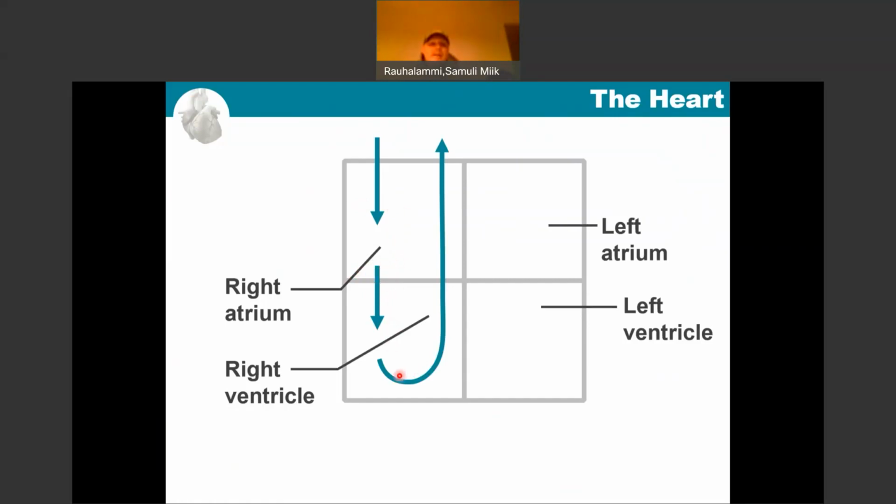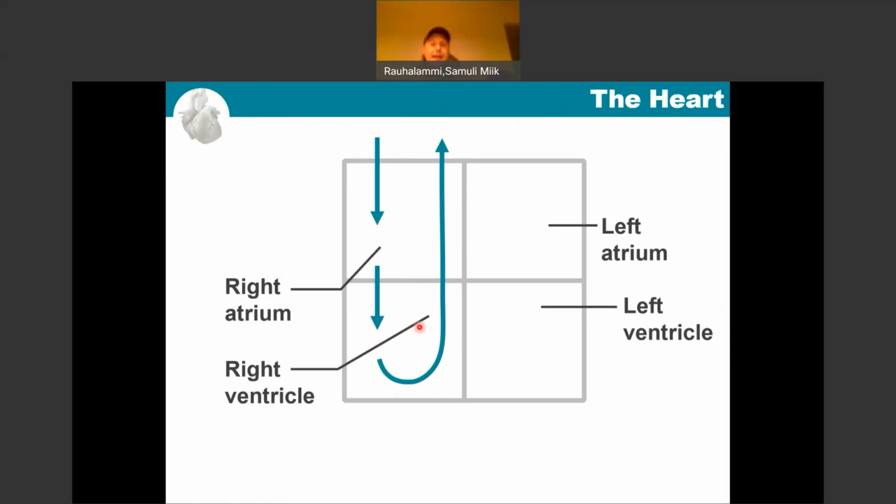Well, then when the blood has moved from the right atrium to the right ventricle, this valve is going to close so that the blood cannot return back in the direction where it came from. So we're establishing this unilateral flow of blood. That's going to be important for us. So blood only travels within the heart and within the human body in one direction and one direction only.